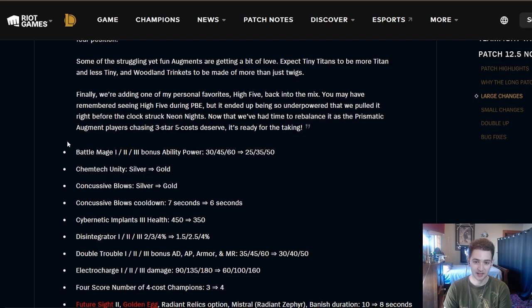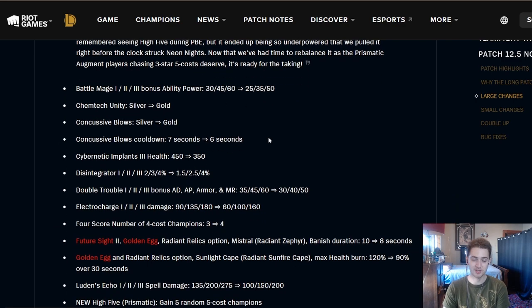Next up is augments, just some general augment balance stuff. I think generally most of these are fine. I haven't looked at the data on all of these, and I don't want to go through infinite data, so I'm not going to pull up the data on everything, but the gist of it is that Battle Mage is nerfed. Chemtech Unity is going from silver to gold. I think this is absolutely necessary based on how strong the Renata Bruisers comp has been. You just take Chemtech Unity, play 3 Chemtechs, all your Bruisers get Chemtech, and it's kind of insane.